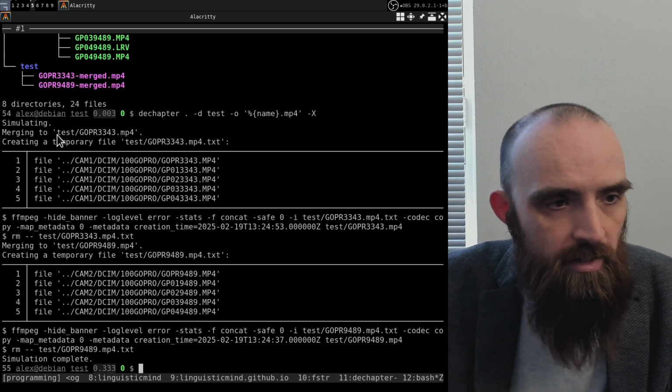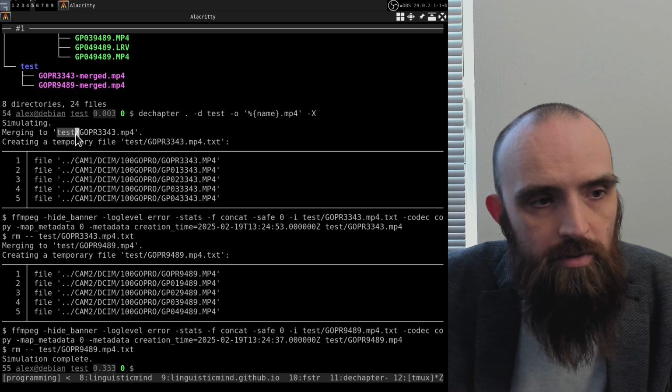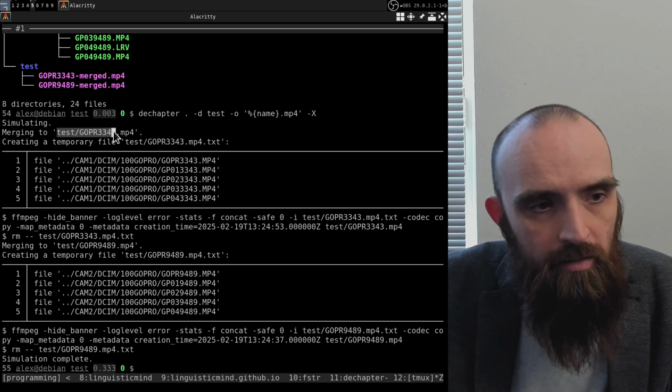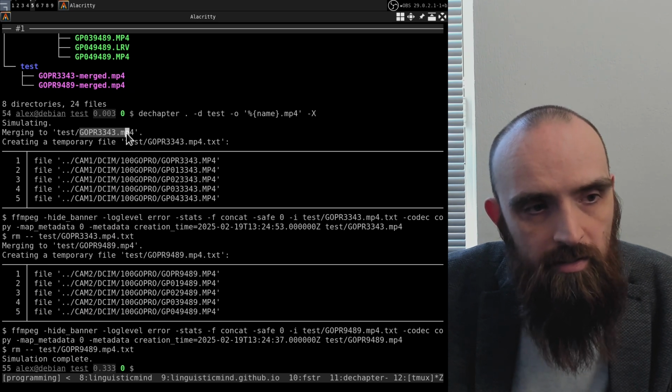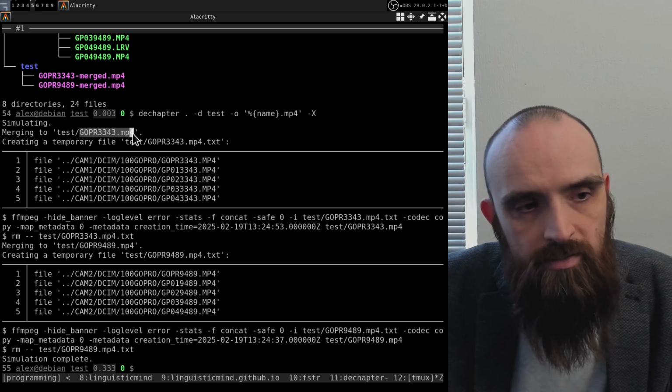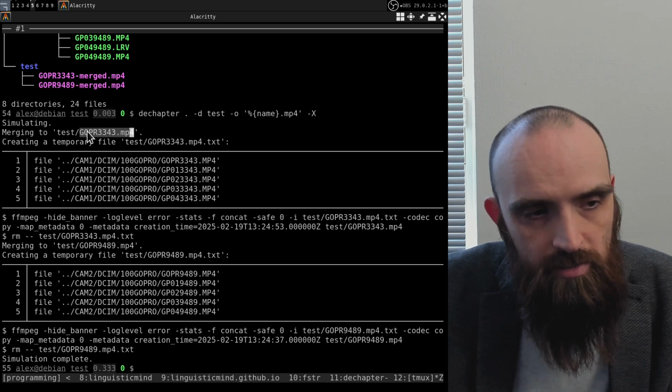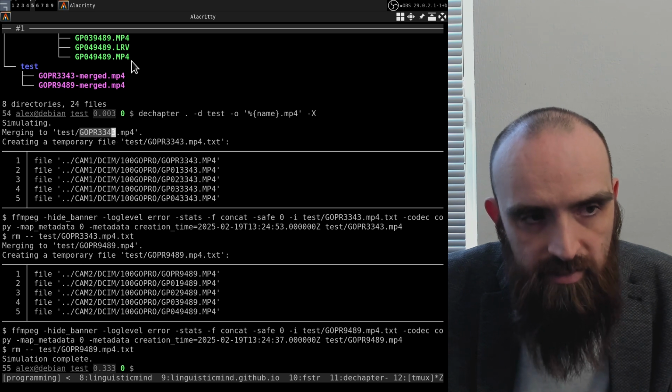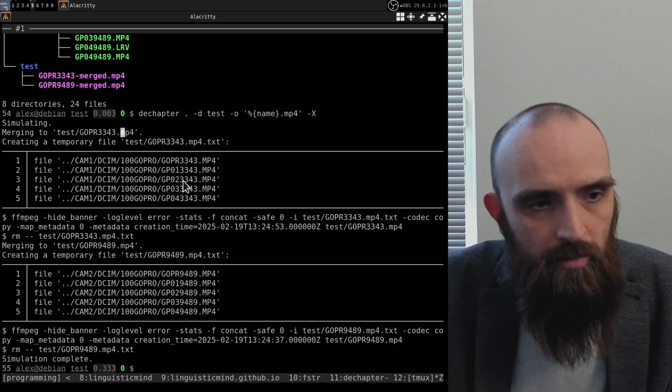And the result, as you can see here, is that it would create a file that is called this. It would create a file with this name, which is just the base name of that first chapter.